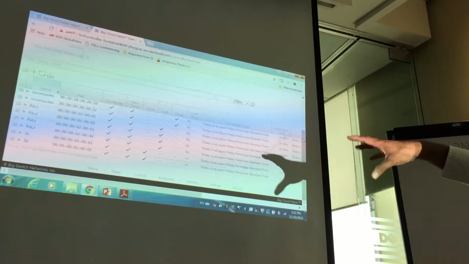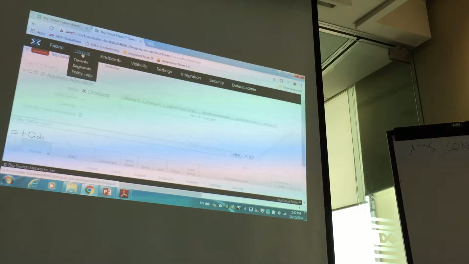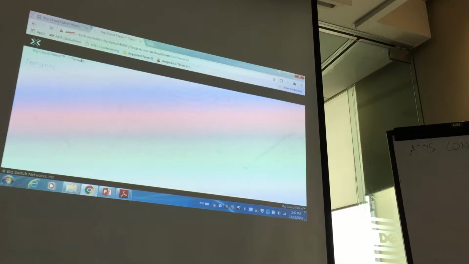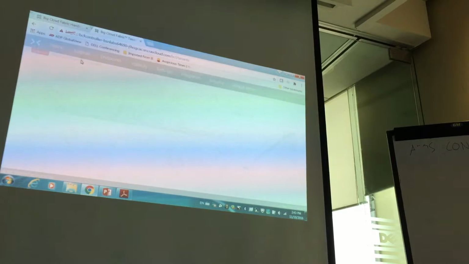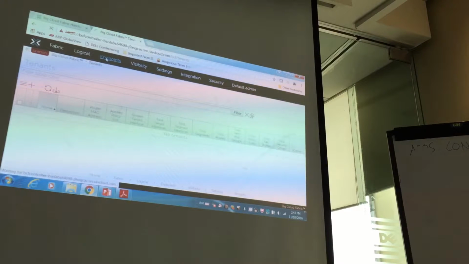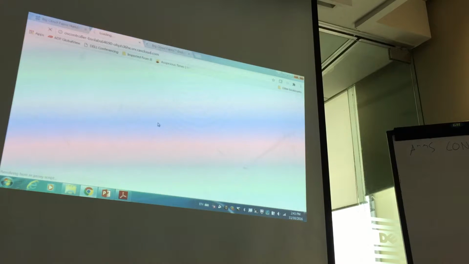This is all already set up. I'm just showing you the switches and the compute nodes. This is the virtual switch. It's already set up. I'm not going to configure anything. I'm going to only show you; nothing is pre-configured here. No tenants, right? Nothing is there. Since there are no tenants, there could be no segments as well, and no endpoints also. So meanwhile, just check the IP address.